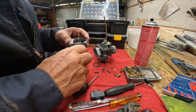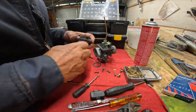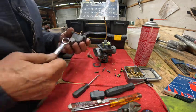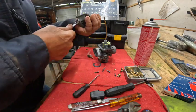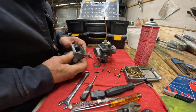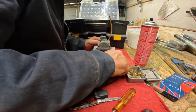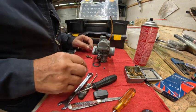It's really nice. You don't have to take the carburetor off or anything. You just pull this bolt out, and I thought that was a 14. Yes, it is. And stick a new jet on it, and away you go. And tighten them down.